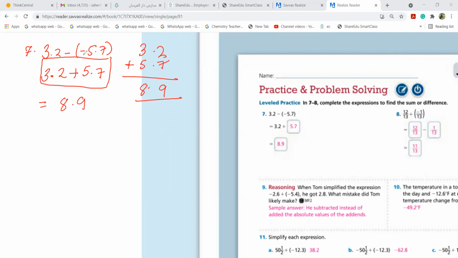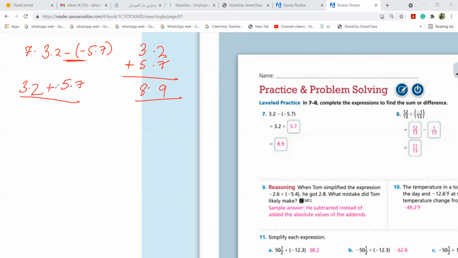Miss, I didn't understand. Malak, see, like you have this question, right? Now, you write 3.2, you open the parenthesis. How do you open the parenthesis, Malak? If same sign, it is positive. Minus times minus. Negative sign to negative sign, it's positive sign. You got this. Now you solve this, Malak.